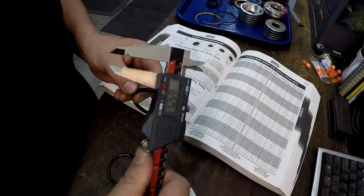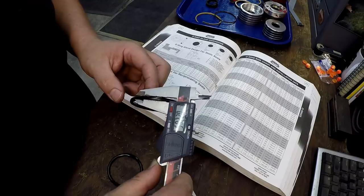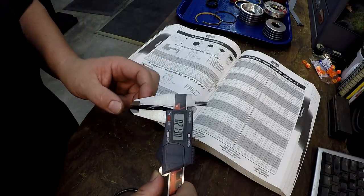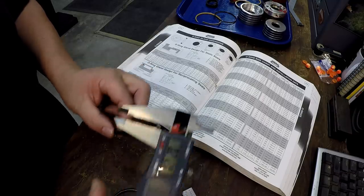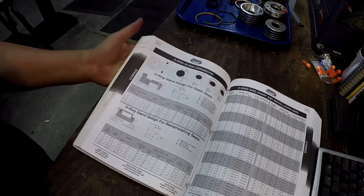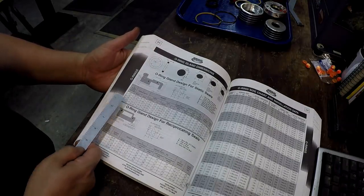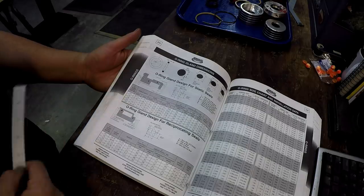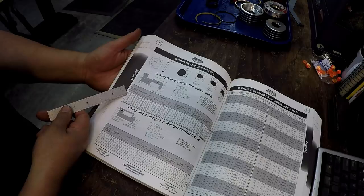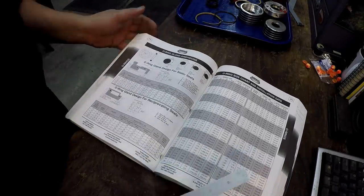Measure your cross section. Now this is squished, so we're getting around 220 thousandths on that one. This one should be the same thing. All right, well, it's a little bit less there, but it's the same cross section. If you look in your O-ring section right here, you have a cross section of 210. That's the standard size. So they're numbered. They start with 0, 1, 2, 3, 4. So I go 0, 1, 2, 3. So that is going to be a 3-series O-ring.